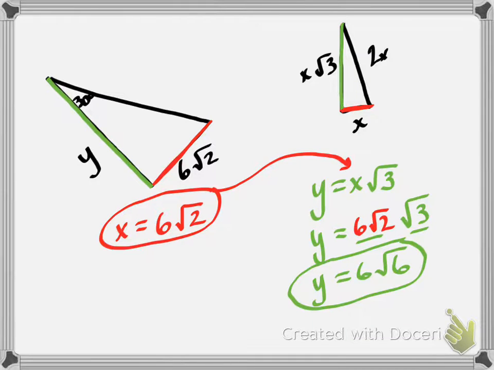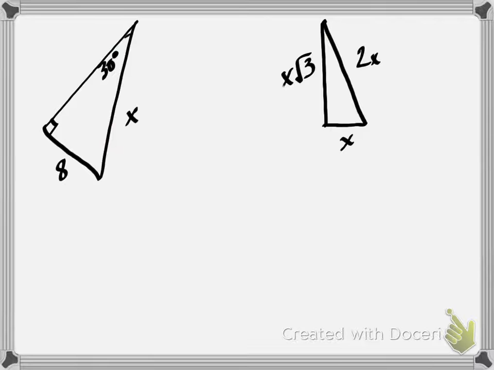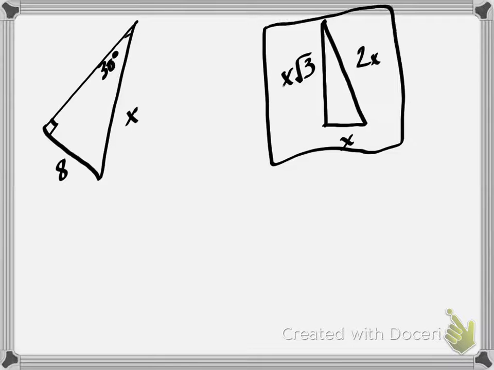All right, let's take a look at the next one. Before I start this problem, I would recommend that you have this in front of you when you are doing the Khan practice. Have this relationship there for you so you have it to refer to when you are doing these types of problems, so that you can know which side corresponds to which and how to set up each of these problems. Okay? So I'm just going to color code these again like I did before.